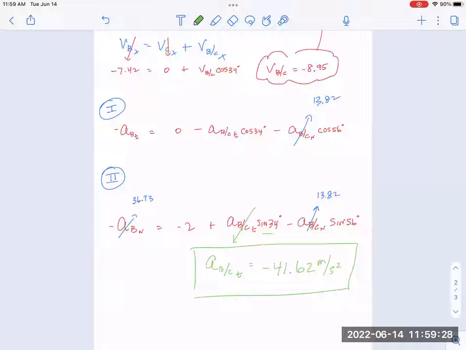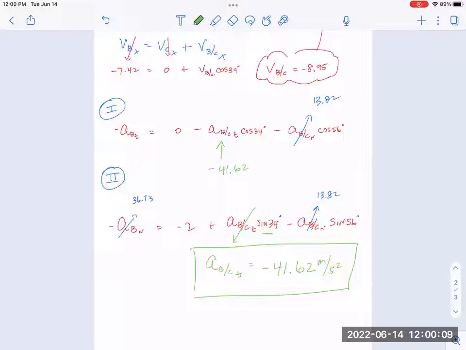Because you really don't care about normal accelerations because they're just direction changes. Again, that's the whip on the water skier that's behind the boat. How much whip is on them? How much change of direction is there? I mean, it's going to smash you into the wall. But this is the one that pertains to a speed change. On the equation of this direction, the answer was decelerating. And at this point, I don't even remember what the question was that was originally asked. I've figured out everything that's going on, and so whatever the problem wants to know, I know all the accelerations now, so I'll be able to answer whatever I need to answer.